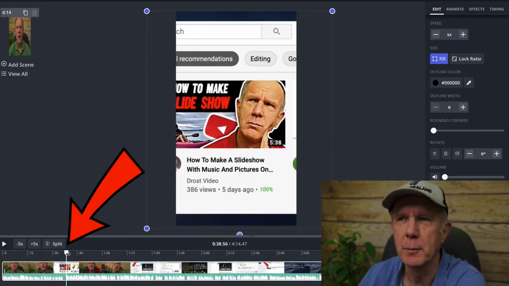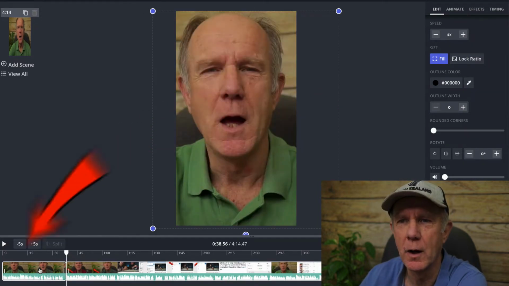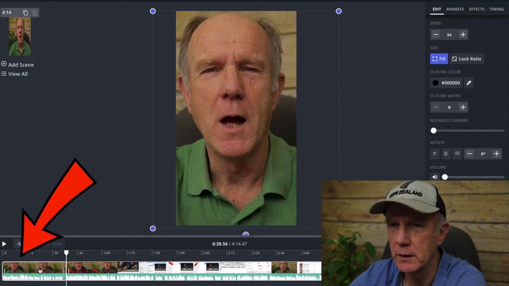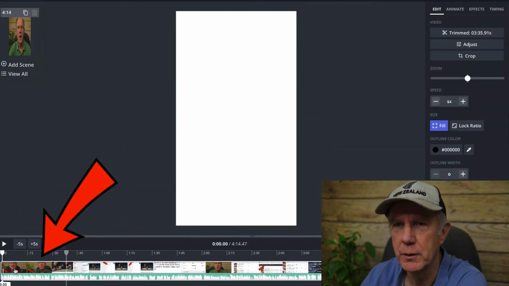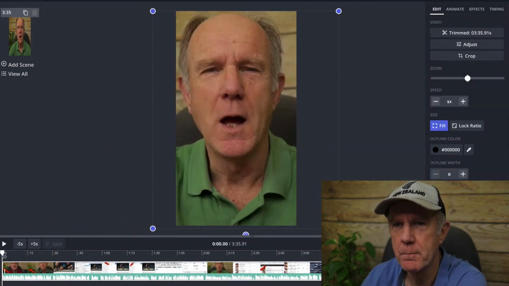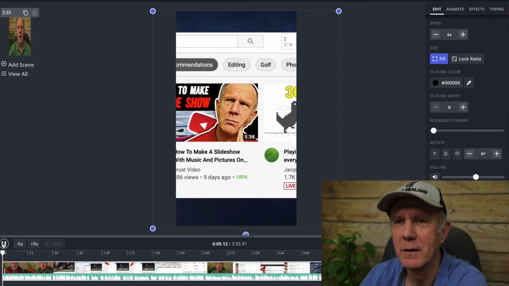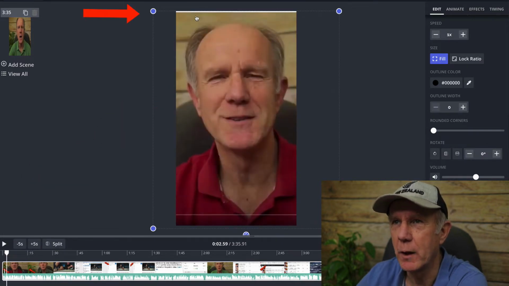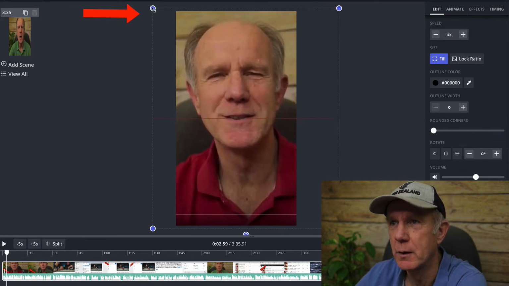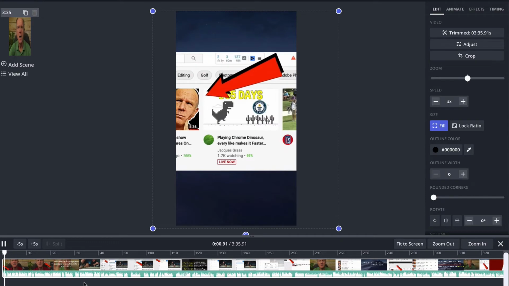Here's where I want the clip to start, so I'm going to trim out this first part of the video. So I'm going to click Split, I'm going to highlight the intro and click Delete, then move the clip to the start of the video. I can play the video again. I can see that it's not quite covering the whole shorts area, so I'm going to move this up a little bit so it's covering everything. So now I'm just going to go through my video and trim out the sections that I don't need and keep the sections that I want for my shorts video.